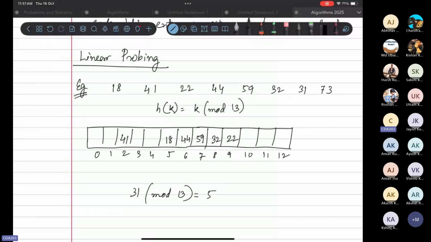So 31 is trying to go in here. So this is not possible, right? So I'll check the next slot, occupied, next slot, still occupied, next slot, still occupied, next slot, still occupied. Then it will come to 10th, right? So here I'll have 31.